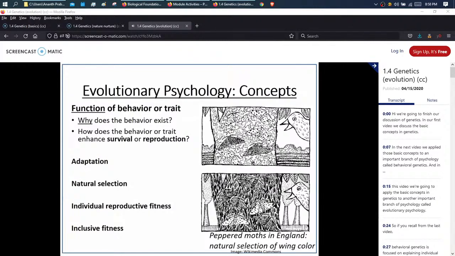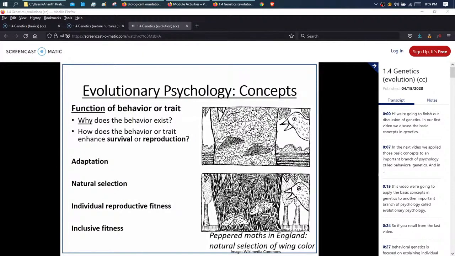And I want to give you an example that does not involve humans. The rest of our examples will involve humans. But in the 1800s, there was a particular type of moth in England, and there was genetic variation. So some moths had light wings, some moths had dark wings, and the trees in that area had light-colored bark. So when the light-winged moths would sit on the light-barked trees, they were camouflaged, more likely to live long enough to reproduce and pass on their light-colored wing genes to the next generation.